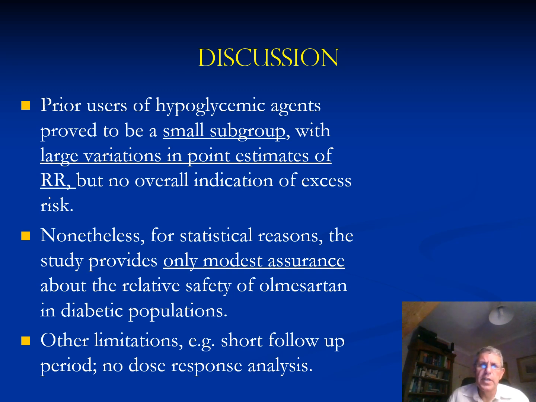However, they go on to say, nonetheless, for statistical reasons, the study provides only modest assurance about the relative safety of olmesartan in diabetic populations. So what they mean is, because of the relatively small sample size and the large variation in the estimates of relative risk, we cannot really be sure. It's also worth noting the other limitations. There was a relatively short follow-up period. Remember, it was about 7 to 8 months, and no dose response analysis is reported.